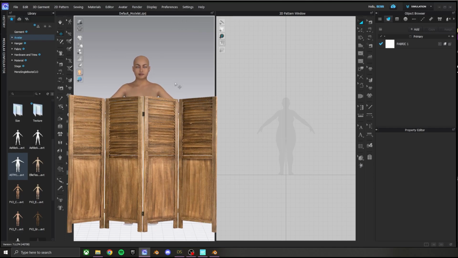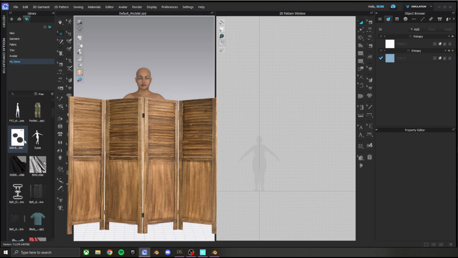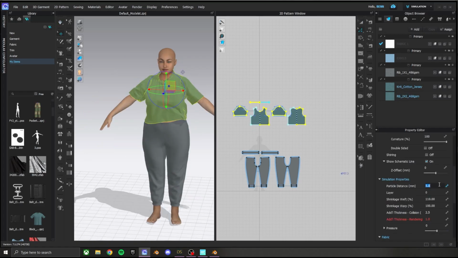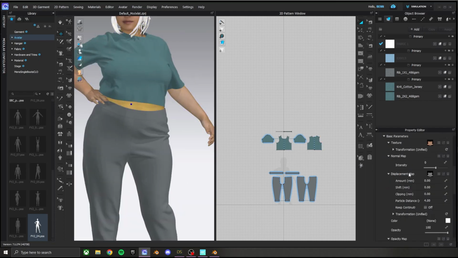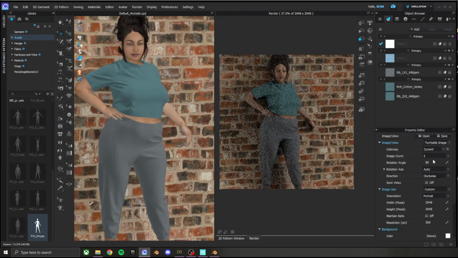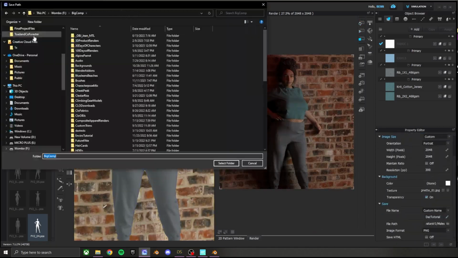So I'm going to just play around here, throw something on and do a quick render so you can see, and that should finish it out. After some tweaking and a little bit of rendering, we are done. You can see everything to get a model from Daz to Blender into CLO and have it as a custom avatar and still be able to use all the tools that CLO has to offer.